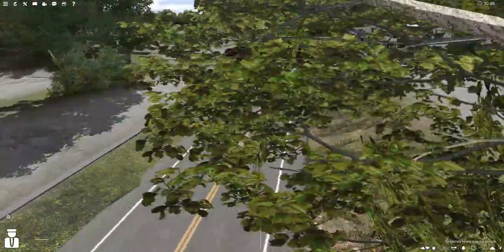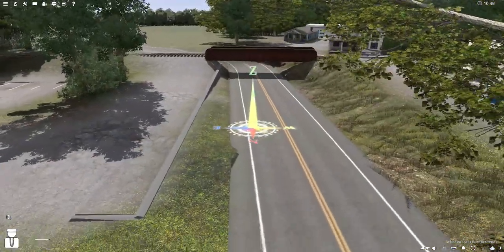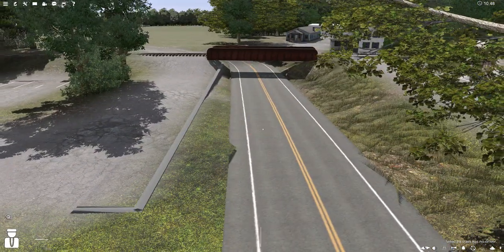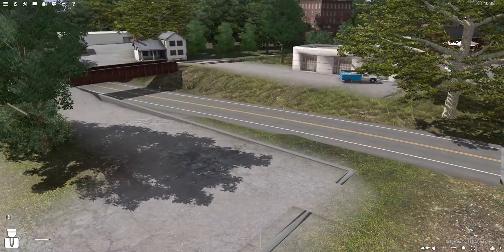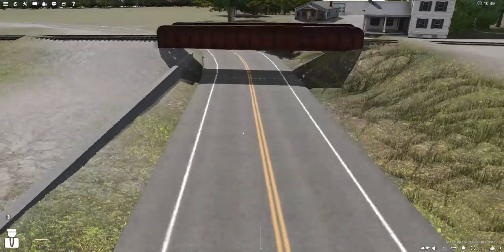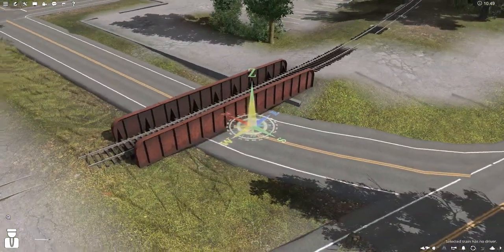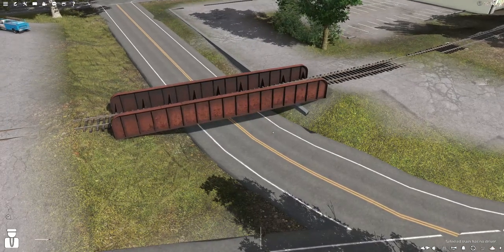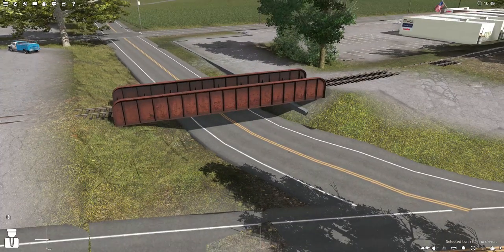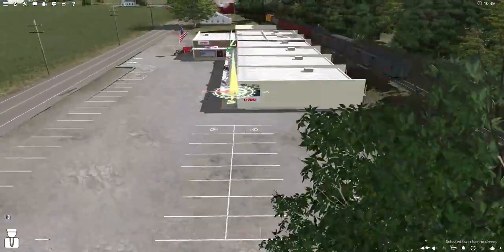This doesn't exist. It's just given, let's say Strasburg did restore it, because I do still believe they own trackage rights here. If they were going to restore it, how would they go about it? Obviously, they're not going to do a grade crossing, because that's a lot of insurance nonsense. They probably would have built a bridge, because they're not going to build a tunnel. They're not going to raise the road, they'd probably lower the road. So that would be the way that they would do it if they did it.